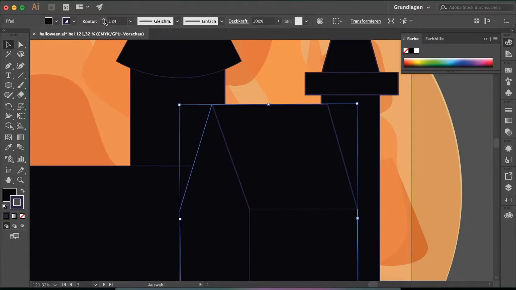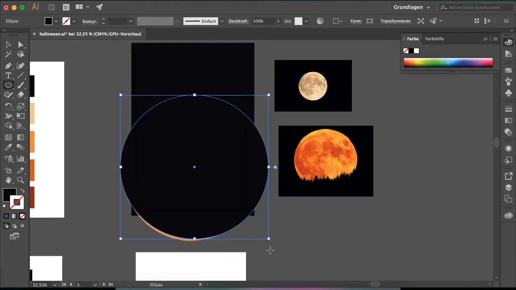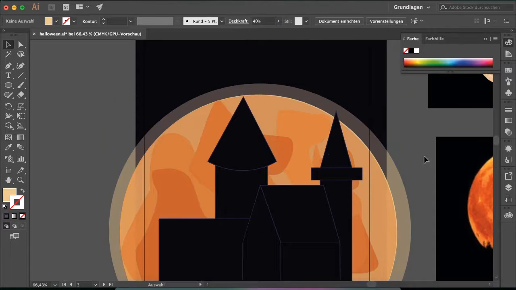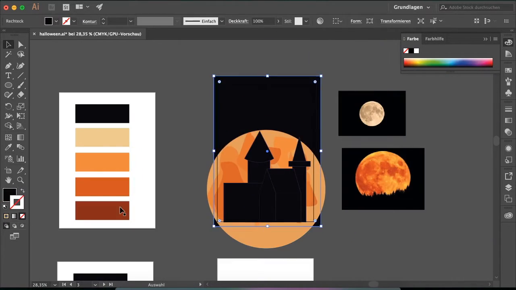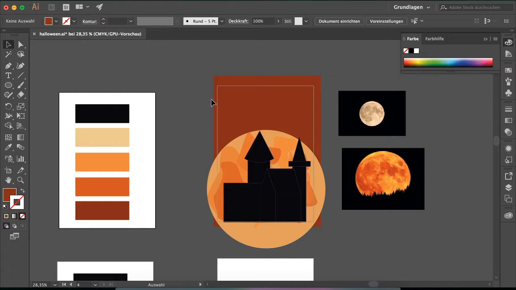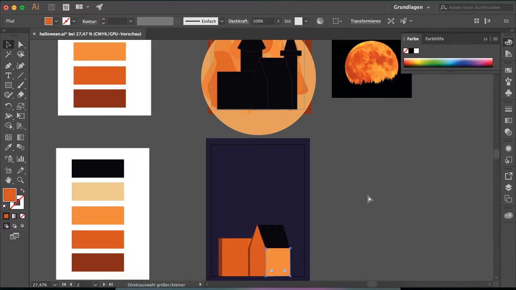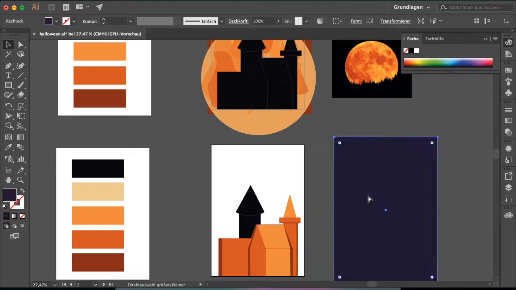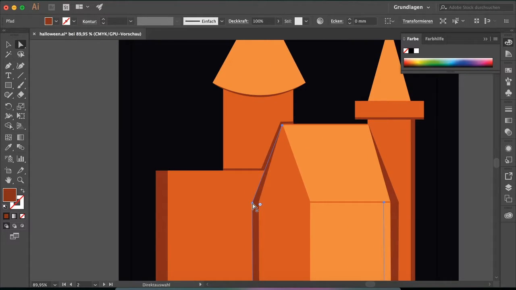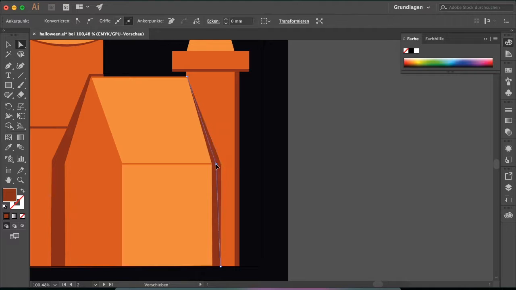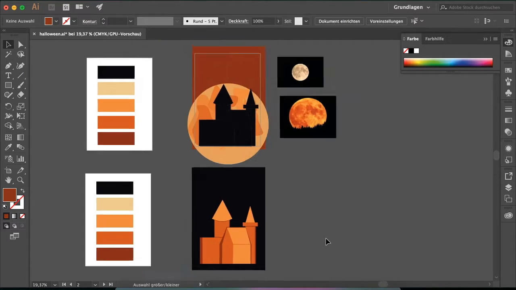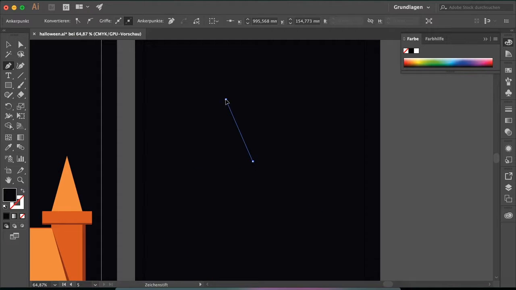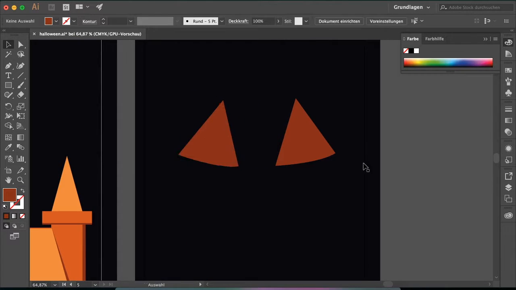So after eventually admitting to myself that this moon is just not looking right, and it's not going to help if you make shadows and try to make the house more in depth, or I don't know what I tried. I tried everything, as it seems. And eventually I sketched out some ideas, like I said, on paper, and I designed those sketched ideas instead.